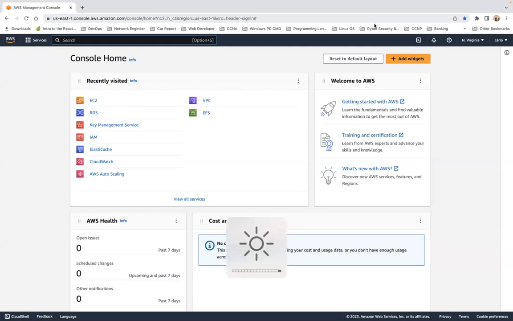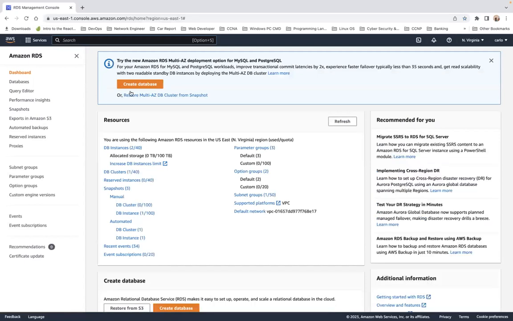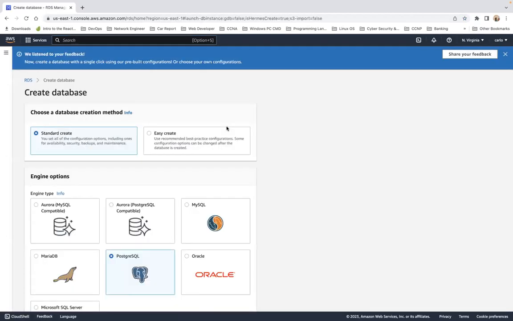So in this lab, we're going to configure an AWS Aurora database. So we would just go here and click on RDS. And we just click on create Aurora database. So just hit on create Aurora database, and you could tell that we have create database.